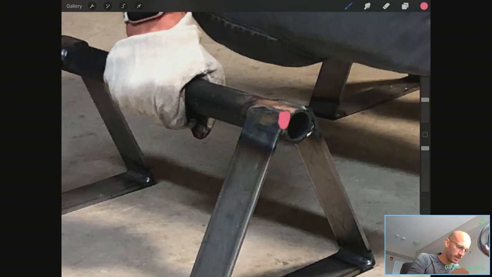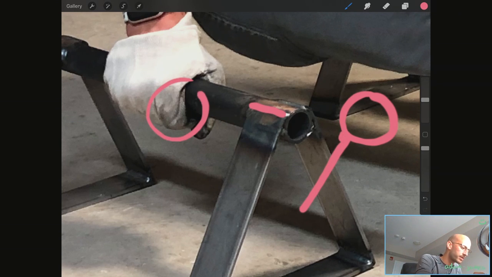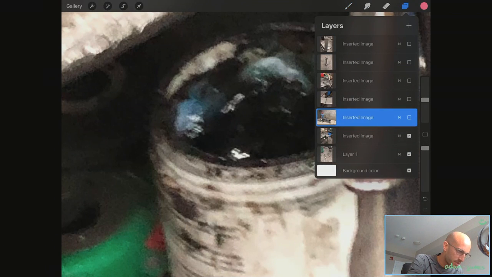This here, the weld line is very high up on there, where in the original, the tube was here, or in the design I should say, and it was welded low here. But what we actually ended up doing was putting it up here. And the reason for that stems from a few things.